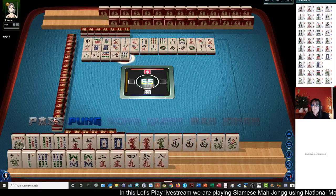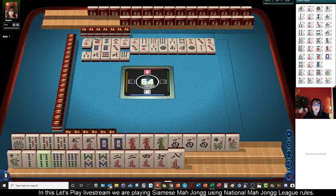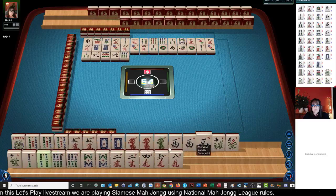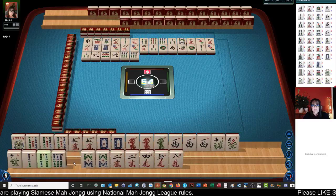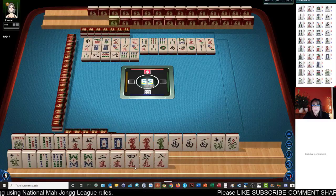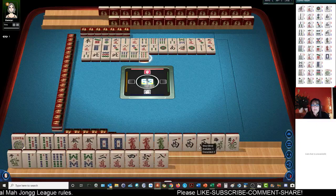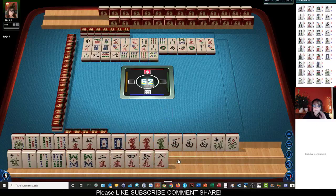6 bamboos. Pass on that. Oh, we got the 4. Okay, now let's see. Let's get rid of the 6. We only need a single there for that pair hand. And I want to try to get the 9 bamboo quint. I want to focus on that quint. 4 dots.